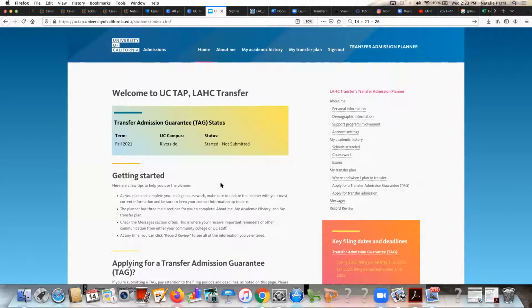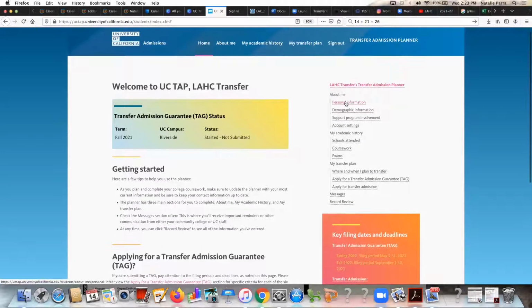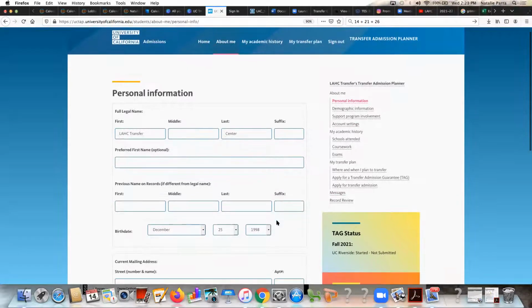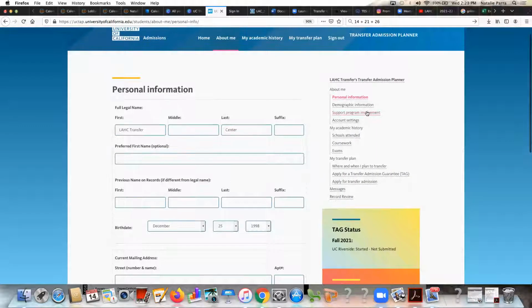So let's say that a student made their account, right? As you can see on this left-hand side, it'll show you a breakdown of everything that they need from you. So this is the personal information, right?